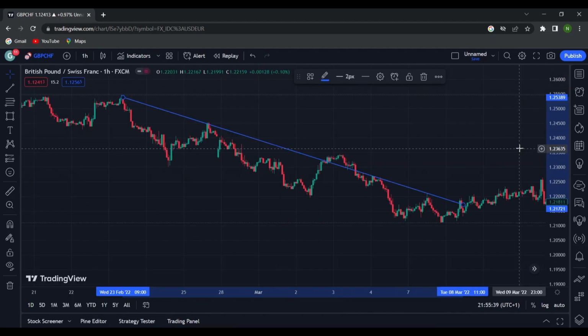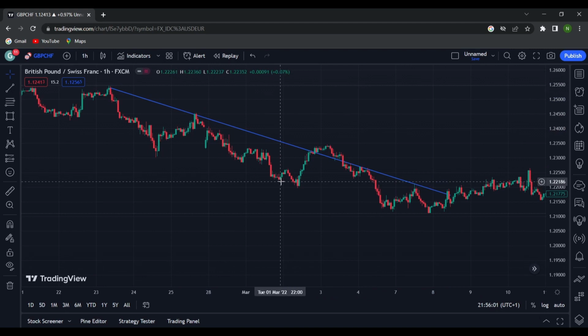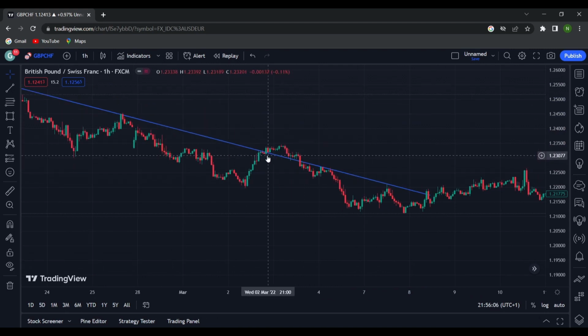I'll show you an example of a downtrend. So this is an example of how a downtrend trend line might look. You can see that the price is going on a downtrend. It's making lower highs and lower lows, and in this case I'm connecting the highest points of the trend line. So it started from here, reached this point, and then retraced and continued a run downwards. And when it retraced back onto the trend line, it actually tried to stop. You can see the red candles right there, but then broke through, and then after a while went back in, retested, and continued the downtrend.